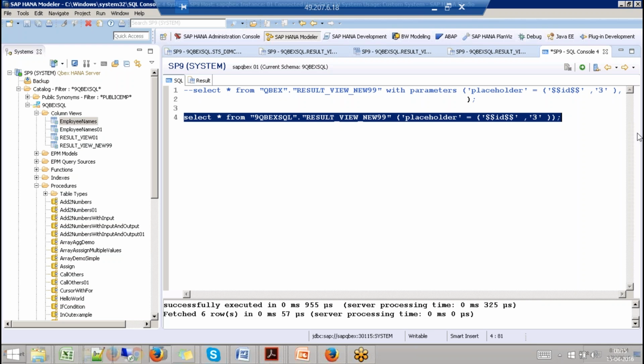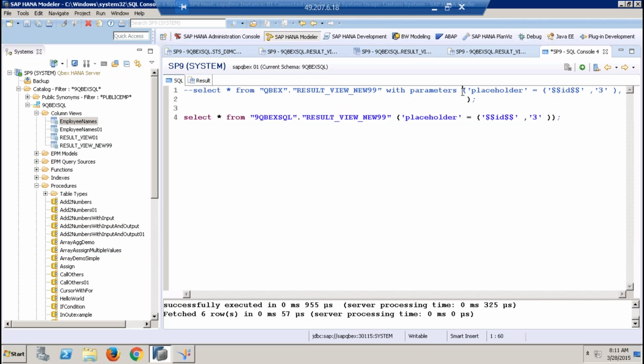Any other doubt? Yes, sir, this is regarding the placeholder only. For example, our procedure or table has four columns, like ID, name, something like that. If I am only passing two values, and those two values I want to pass through the placeholder, in that case do we have to use the placeholder for two values as well?